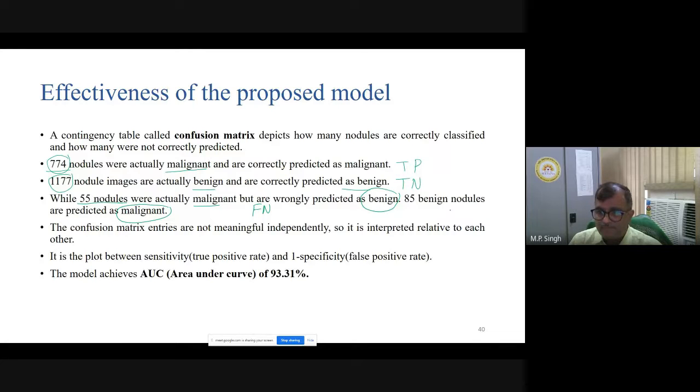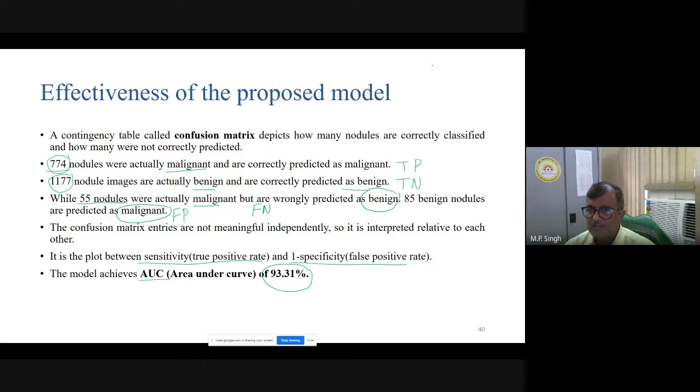Whereas our model has detected 85 benign nodules as malignant, we are saying this is false positive. And we have drawn a curve, the AUC curve, area under curve, based on sensitivity, the true positive rate, and one minus specificity, the false positive rate, which covers this much area.